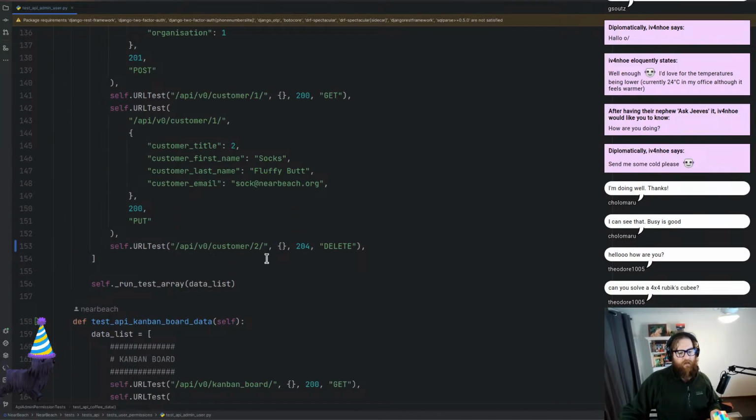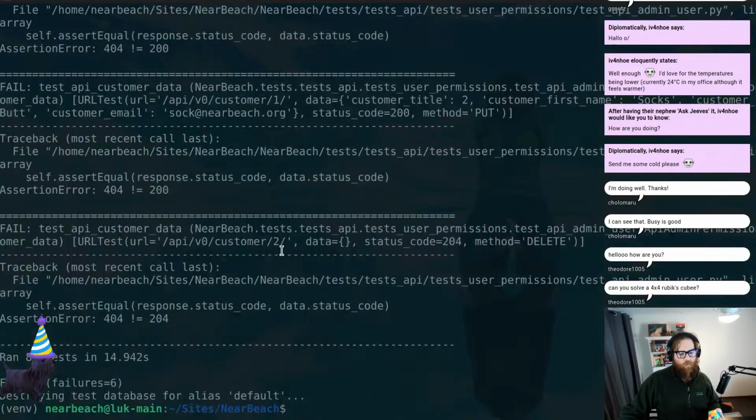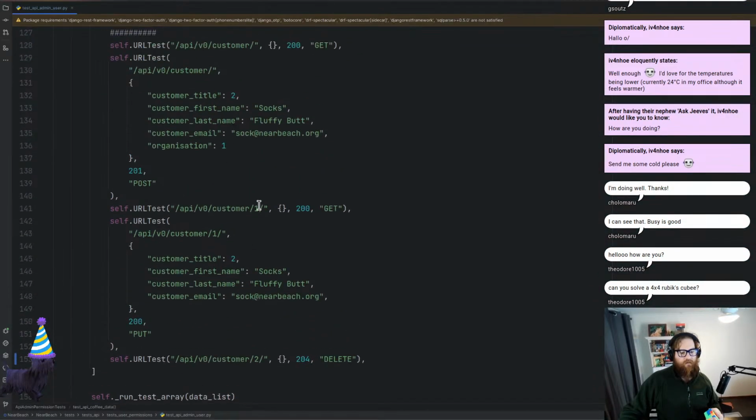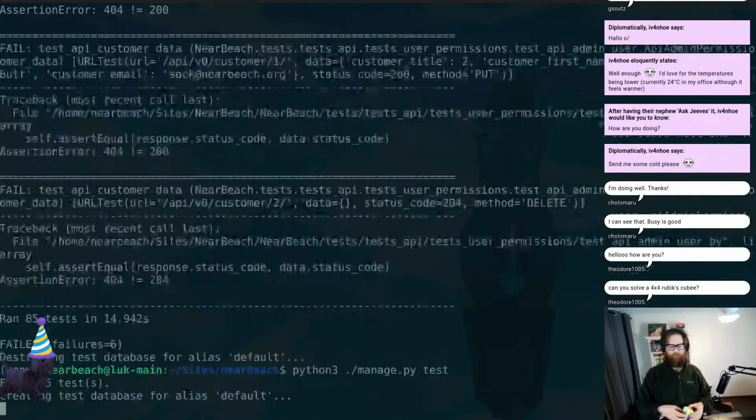So yeah, and we're currently trying to work out why this is giving us a 404, because it should have created the, so that's a get. If I do a simple, let's change that back to 1.